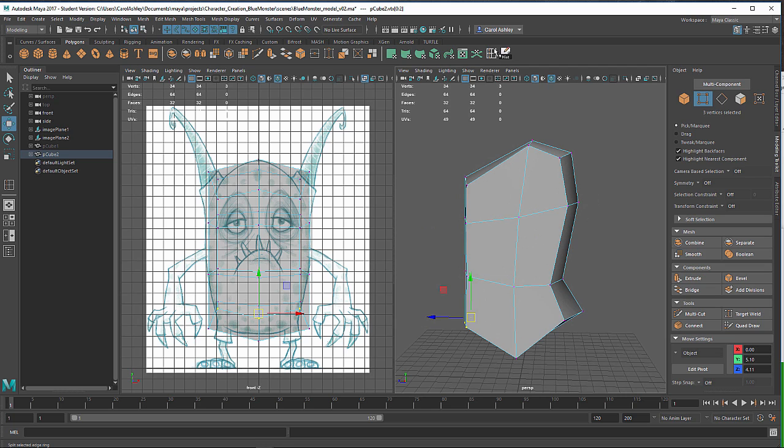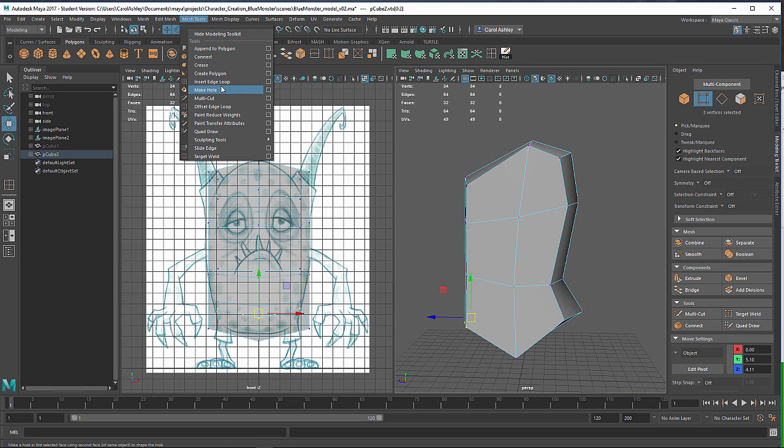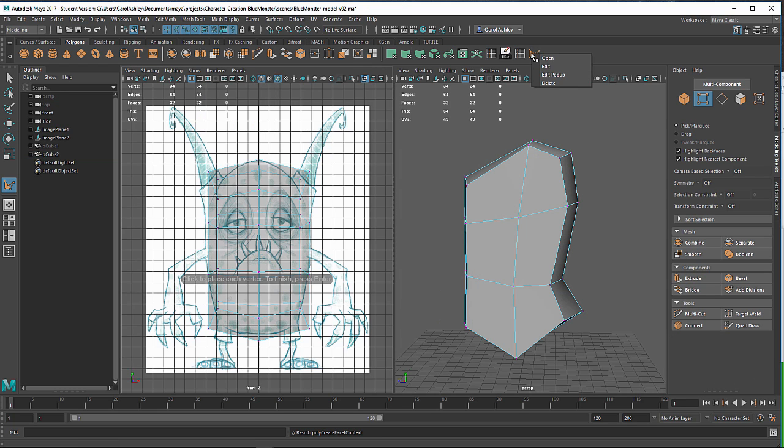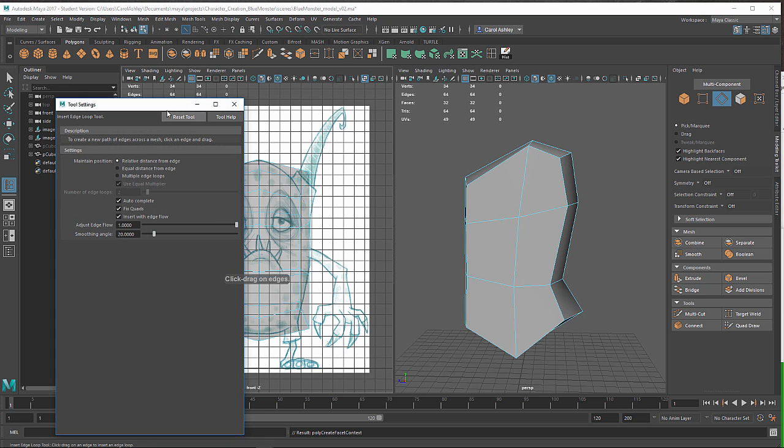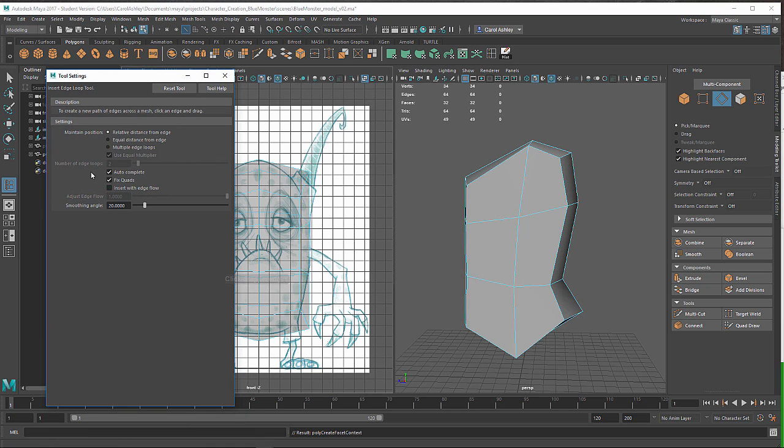So I've got my shortcut up here on my shelf, and if I come under Mesh Tools, this is where I'm accessing that. So insert edge loop. If you hold down Shift Control on a PC and you click this, it will put any of these out on the shelf right here. And to eliminate them, you can just right mouse click and say delete. Okay, so I'm going to double click on this and access the tool settings, and I'll reset the tool here. This is usually not checked.